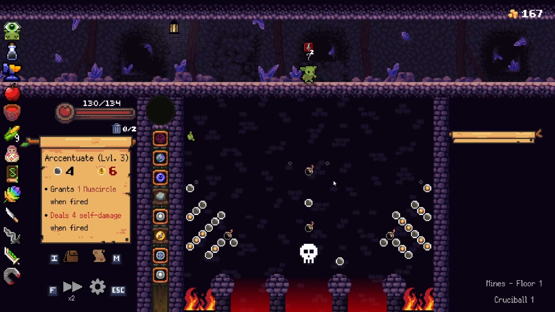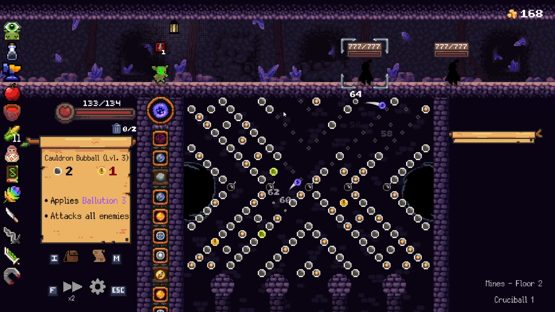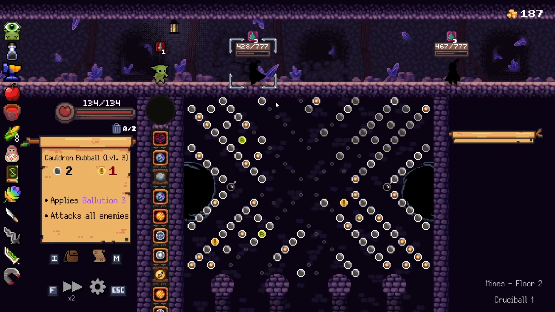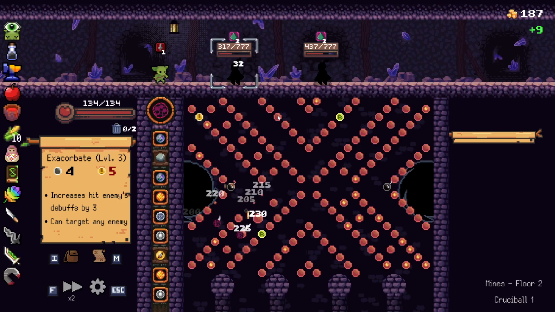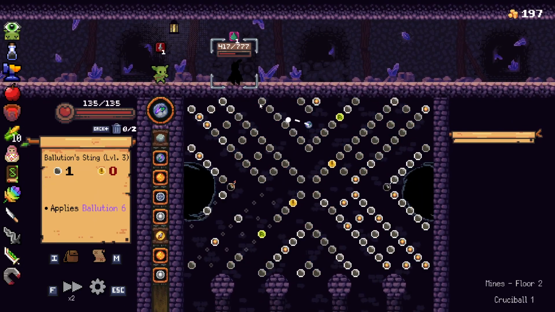Alright. That's the dream right now. Zero crit pegs on the board. Then the poison synergy will work and the bulwark synergy will work. Again, we're not going to get the poison off in time, so I'm going to choose to ignore it. And we'll take raw damage. You die. Perfect.